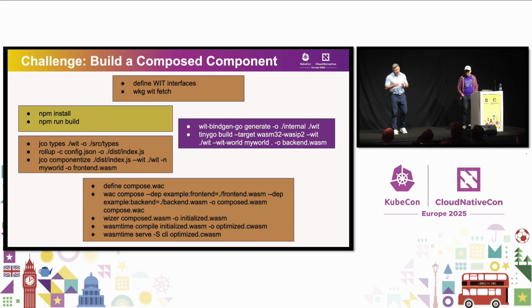Node kind of stayed the same, NPM kind of stayed the same, but we've started to add more tools to it, like JCO. JCO is your JavaScript component tooling. It's got a bunch of different tools in there based on some standardized Rust tools, and we'll use it for a handful of things like actually making a component. And then afterwards, we have this thing called Wac. It is not whack, it's actually pretty cool. It fuses components together based on interface structures from the WIT to create a final component of them put together.